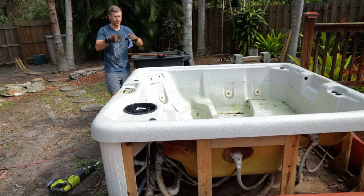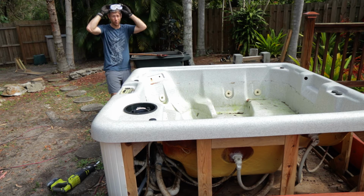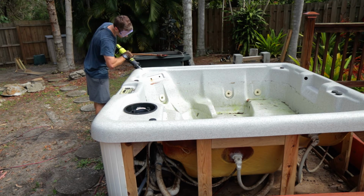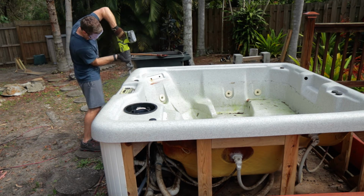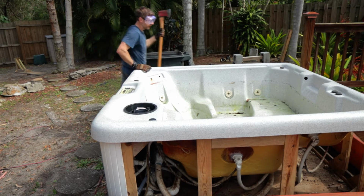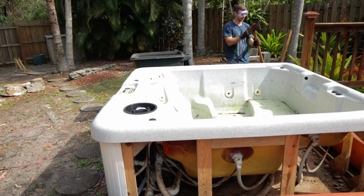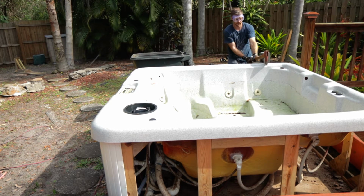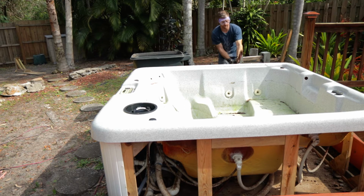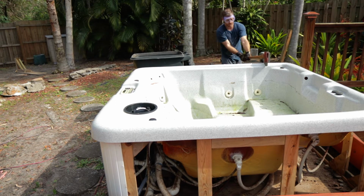First things first, we gotta figure out what tool we're gonna use to rip this up. If that works, it might just take a while. How about an axe? It might take a while this way. All right.